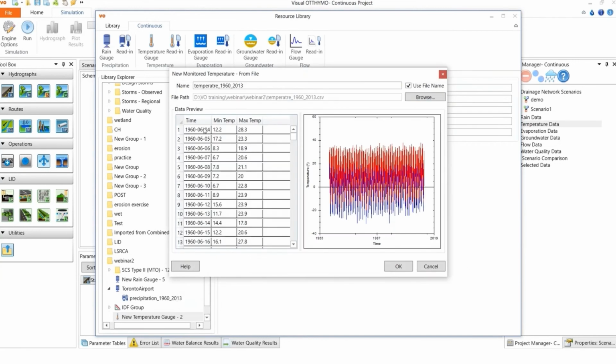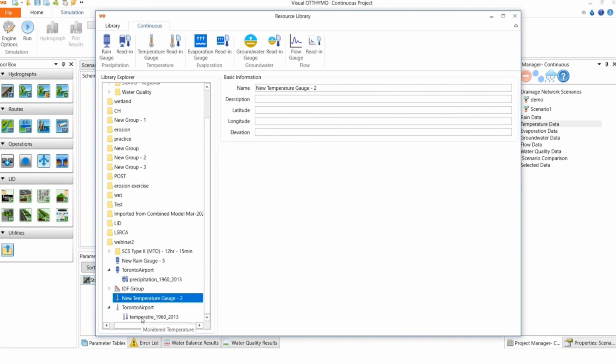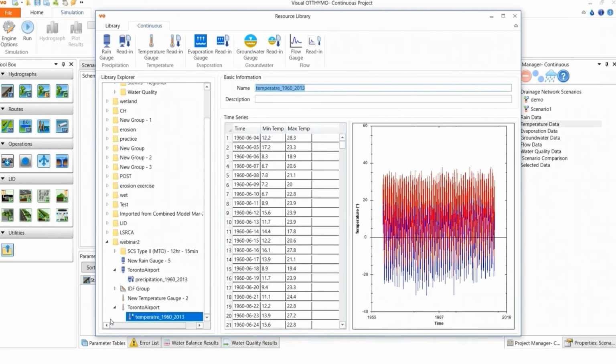The temperature data is also daily, and you have a minimum and a maximum. And also if there are any dates missing, it will give you a pop-up message telling you that those dates are missing. So you need to go back and fix those and then re-import it. Okay, once it's done, you will see something like this added to the resource library.